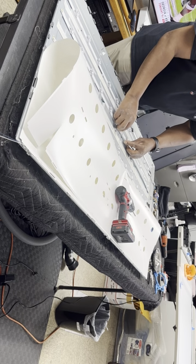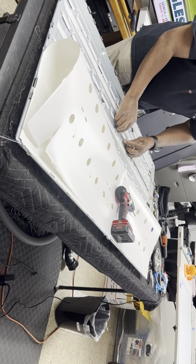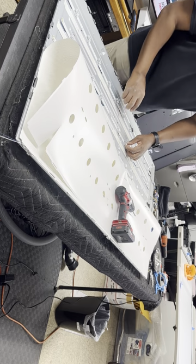Like I said, I put them together, and I like to fire them up together. Make sure all connections are working and everything.